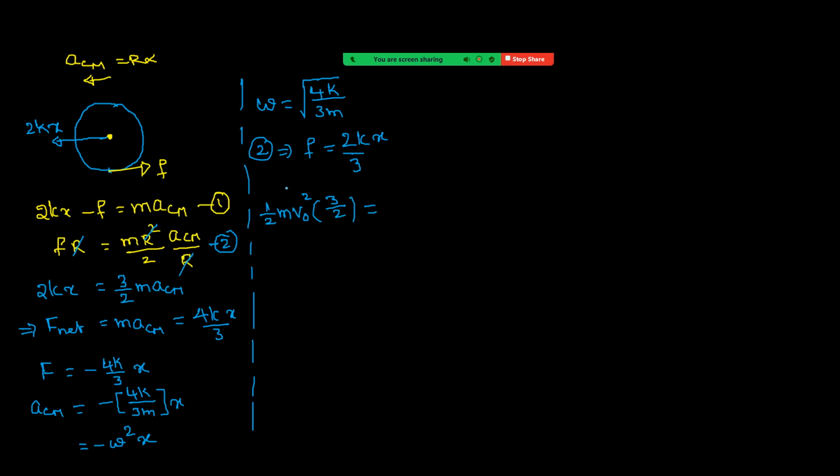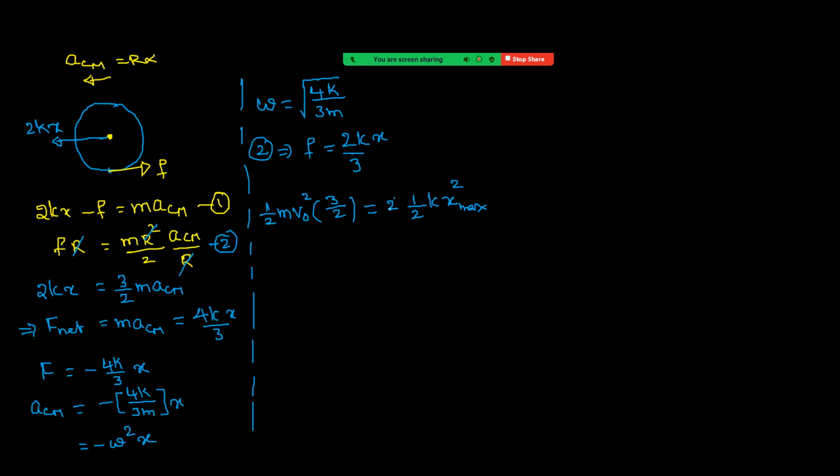Now see what we can write here. When it comes to rest temporarily, the energy is purely in the form of potential. Right? That means we have spring potential energy. Now see, what is spring potential energy? It is equal to half k x square, where X is maximum here, into 2 because there are 2 springs. Cross check once. I have written kinetic energy equal to half m v naught square into 1 plus 1 by 2. When this comes to rest temporarily, this kinetic energy is completely converted into spring potential energy, half k x square maximum.